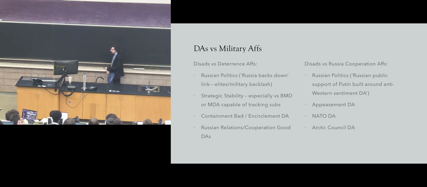Containment is usually paired with its opposite, engagement. When we contain a country, we see them as a threat, and we want to not work with them and prevent them from getting stronger. This is sometimes called encirclement as well. Same idea, you're kind of getting around them and keeping them in. This could cause Russia to lash out at us. And, as the Russia Relations DA says, it would cause them to stop cooperating with us, especially on some of the most important areas of mutual agreement, like arms control.